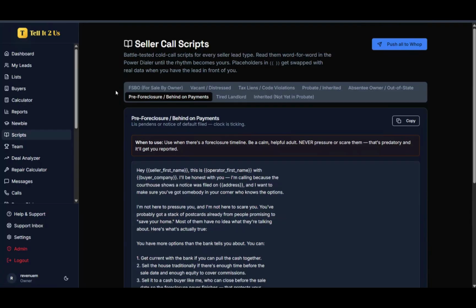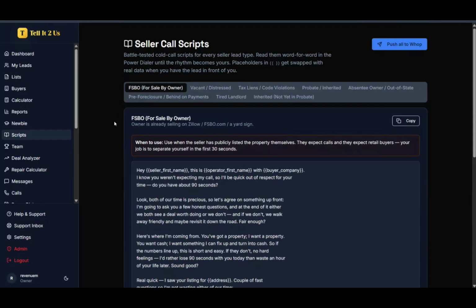But this is just for people who want to actually call sellers. You have an AI that can do almost everything for you. It sends out texts. But say, for instance, some of your leads, the AI doesn't actually say what it needed to say and you want to call that seller. Or the AI got it to a point and you want to close the deal yourself. These are the scripts that you can use.